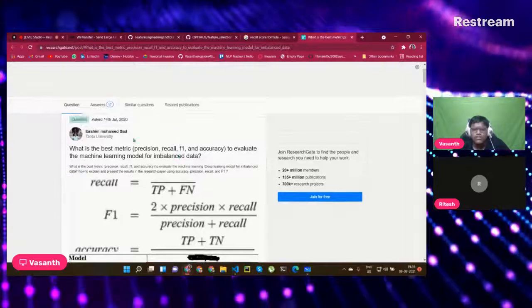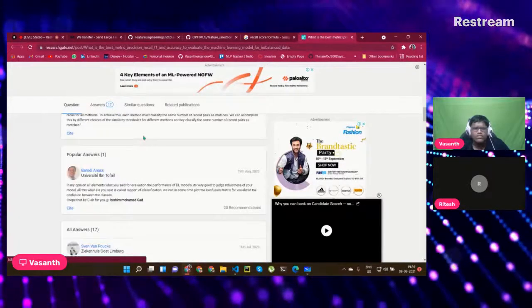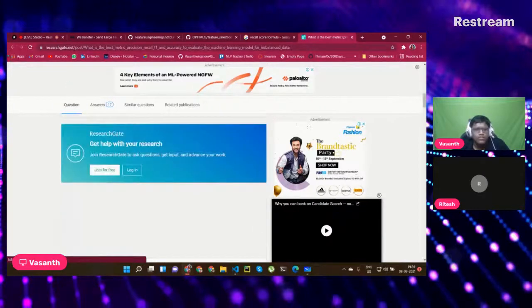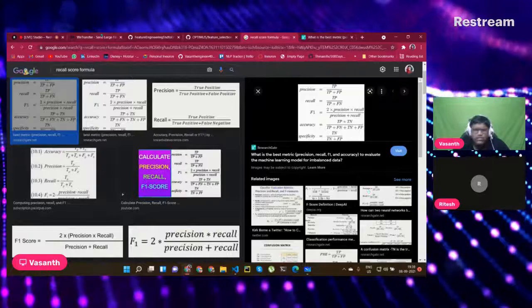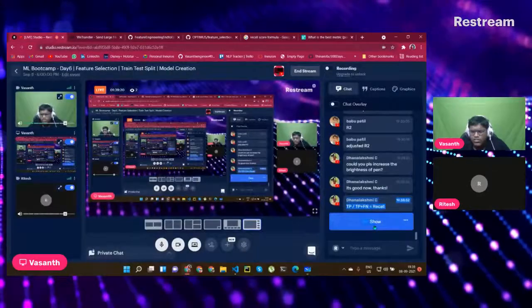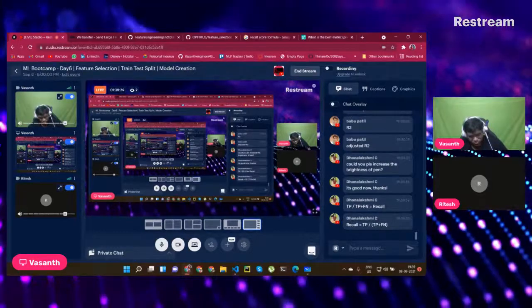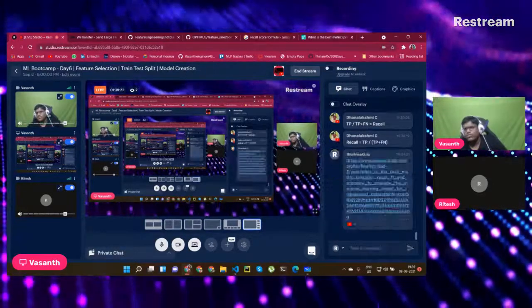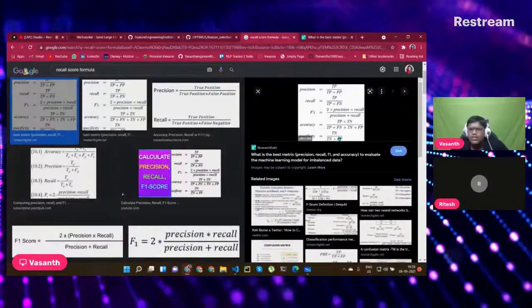So see here, it is given clearly actually. This image, it's very clear. Okay, so I'll also ping the link of this image. Copy image address. I'm putting it in the chat. So if you need, just have a look at that image also. Okay, so here it is very clearly given.